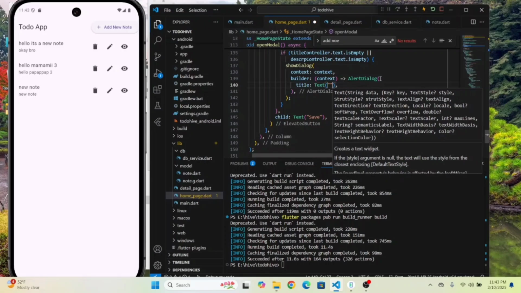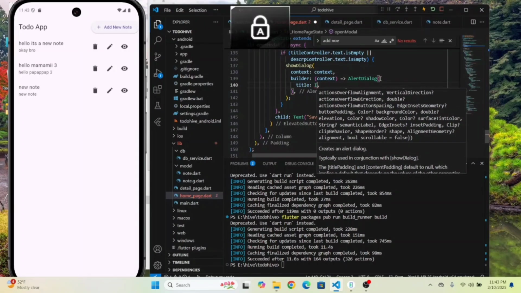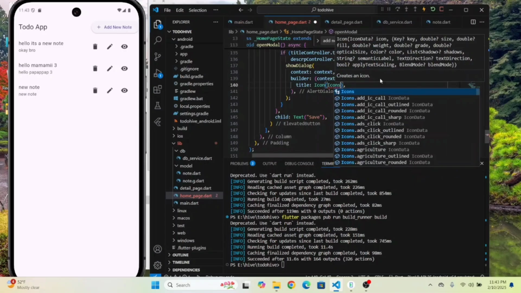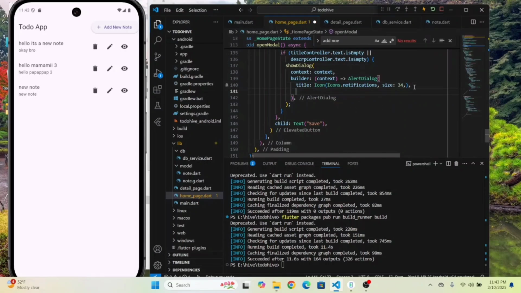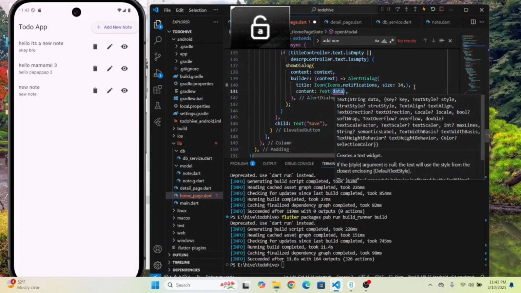Let's keep the icon here, Icons dot notification sounds. Let's keep the size to 34, and let's keep the content: title and description cannot be empty.